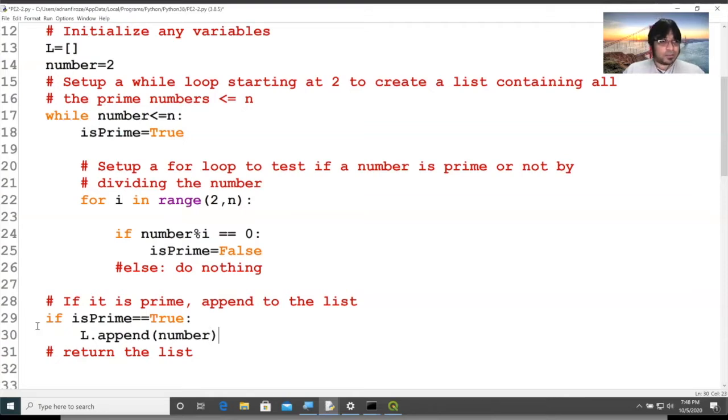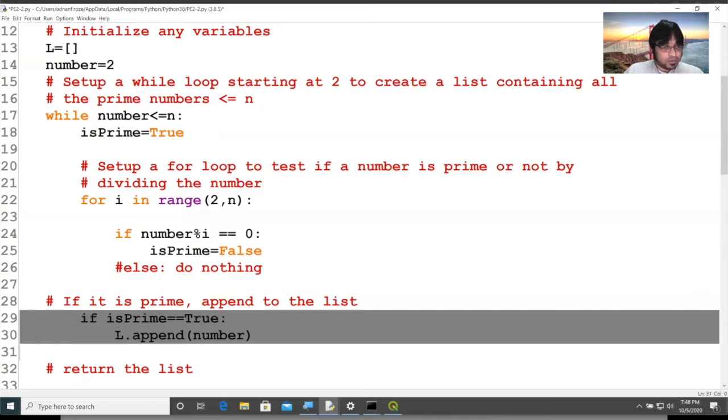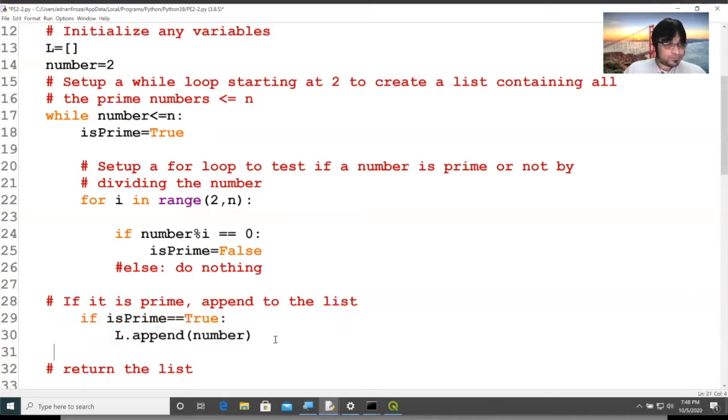Okay. And this is gonna go through every time, and it's gonna go until the number hits n. But wait, number is not changing. This is not a for loop, it's a while loop, so we will manually have to increment it. So we are gonna do exactly that. Sorry, the indentation was not right there.